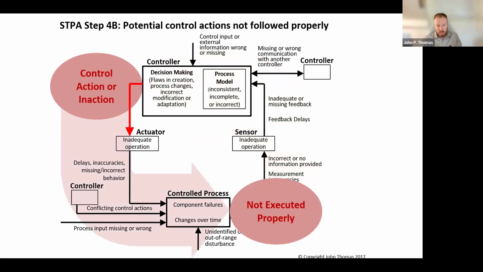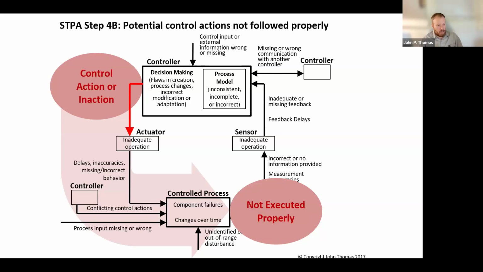You also go in the other direction. This would be sort of going forward from the control action, going downstream and saying, okay, say we issue this control action. How can it maybe not be executed by the rest of the system, maybe by the hardware or other things? Not executed properly, like we command a door to open, but it doesn't open. We command thrusters to turn on, but they don't actually turn on. And it could be caused by failures, of course, so it includes those things, but it may be caused by a non-failure, which is what most people found very useful about this.